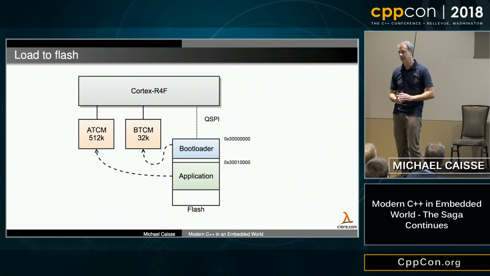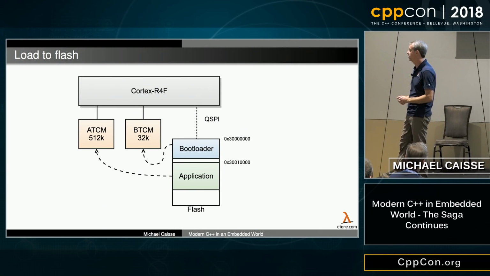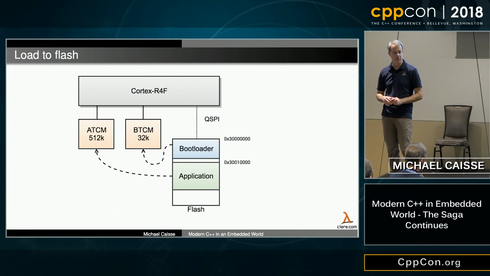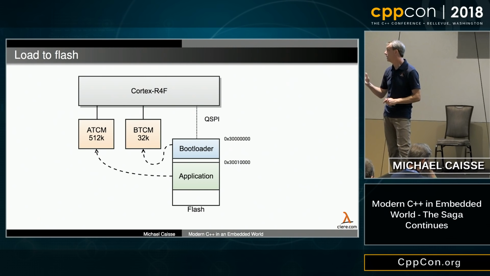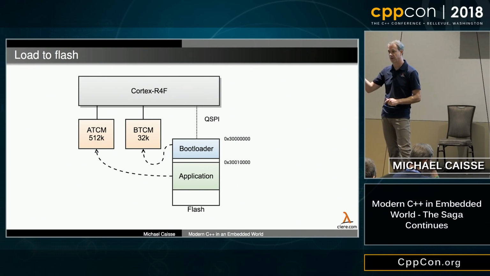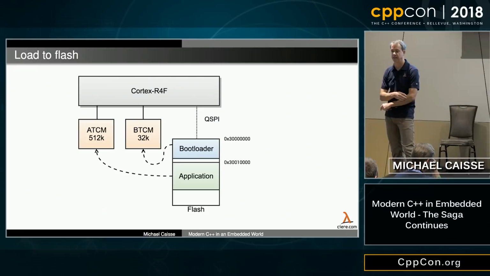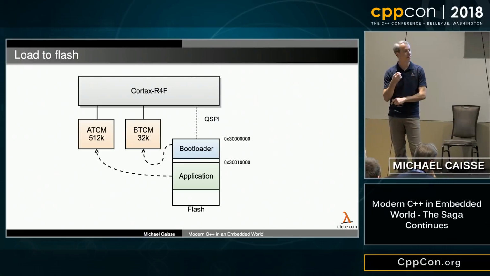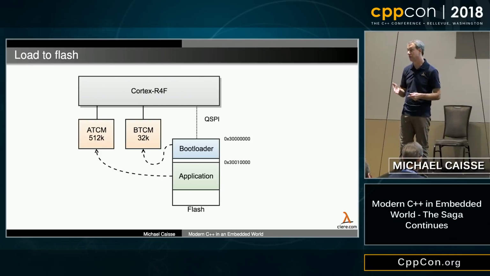And this particular device, how it boots up, the bootloader is loaded inside of this tightly coupled memory, the second one, B1, which will later be used as actually the stack for the application. It's loaded into there, and then the bootloader runs, and it loads the application into the A tightly coupled memory. The thing that I want to be able to do is, yes, I have to write assembly to get the silly thing working, and I have to write some amount of C. I guess I could write it all in assembly, but I prefer to write it in C for the rest of the bootloader. But boy, I sure want my application running in C++.